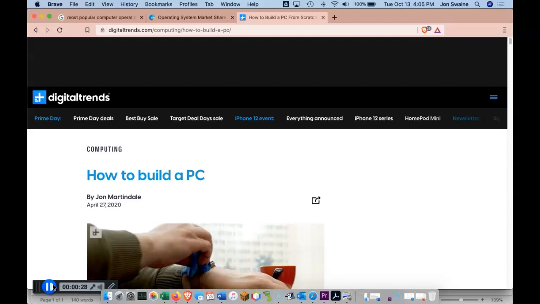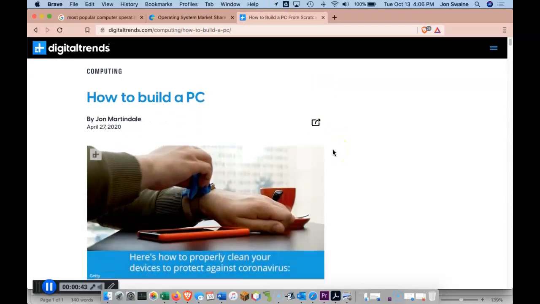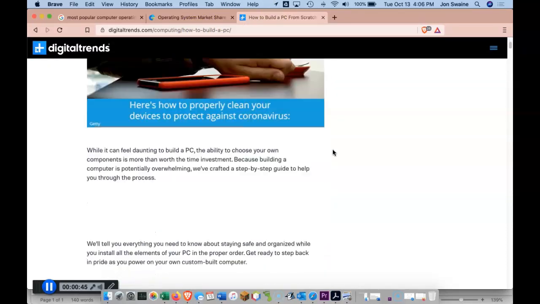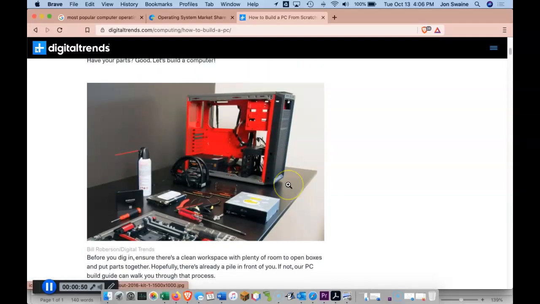One of the things I remember doing for the first time ever was actually building a computer. My parents were kind enough to order me all the computer parts that I needed, and I was going to build my computer from scratch. So I found a website, and there's all kinds of these websites out there on how to build a computer. And if you look down here, you'll see all the things that we've talked about. Here's all the stuff that this person is saying you need to build a computer, and they all look familiar.